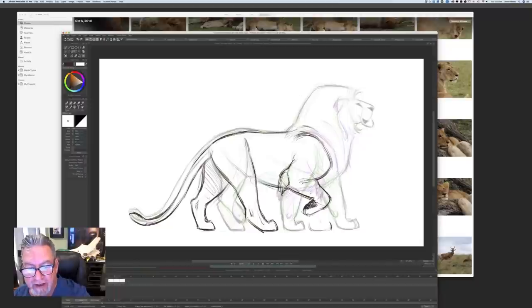Yes. So here the shoulders are up. I'm going to bring the head up just a little bit, but I'm going to cheat. And I'm going to trace it. You cheater. Oh, yeah. I'm all about the cheating. Any way to get the work done a little quicker, if you can cheat to get it done, then by all means, cheat.